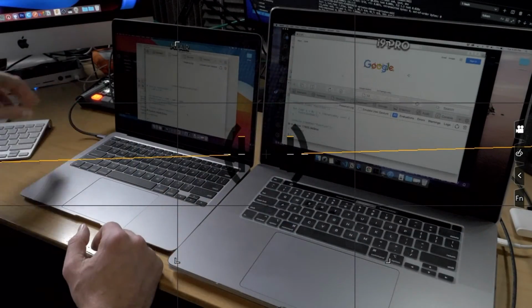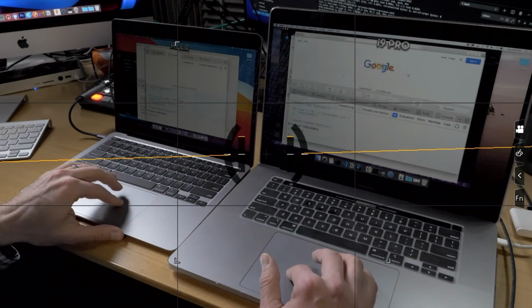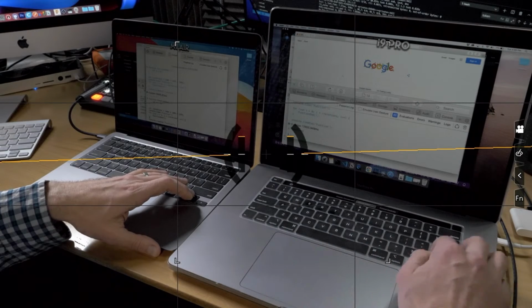Okay. All right, so interesting. These results are not consistent, right? With the Chrome browser, the MacBook Pro with i9 beat the MacBook M1. But with the native Safari, the M1 beat the i9. However, they're both way, way slower in Safari than in Chrome. Both of them. So, interesting results. I'm going to run this one more time just so we can check it out, in both of them.